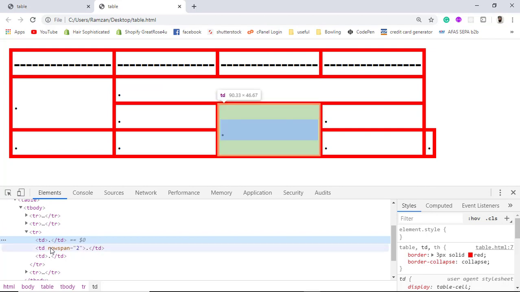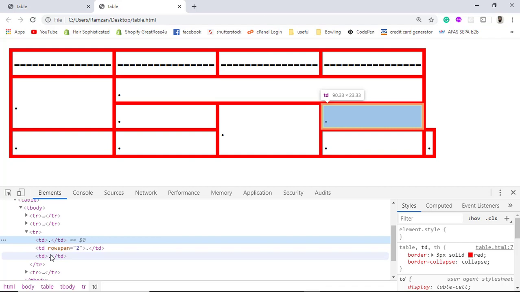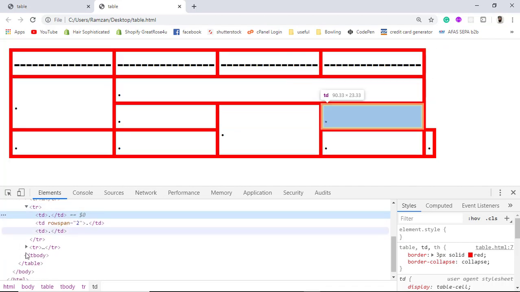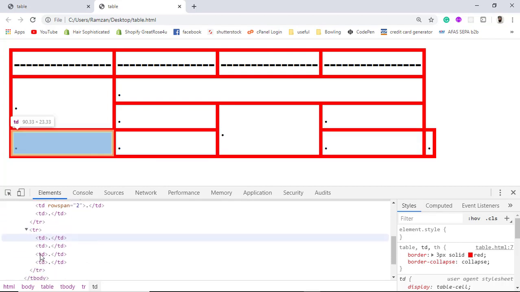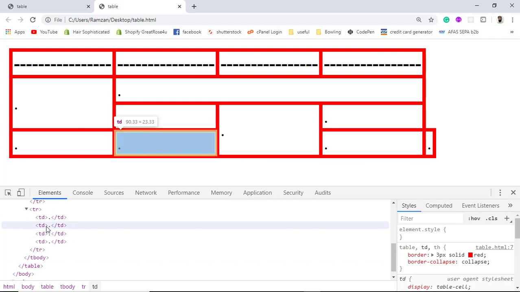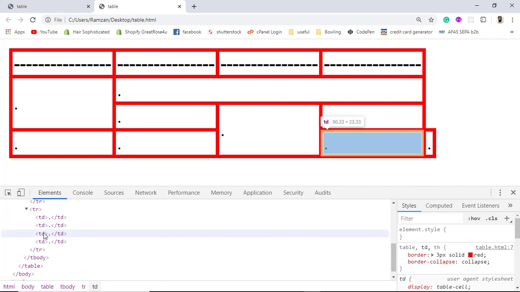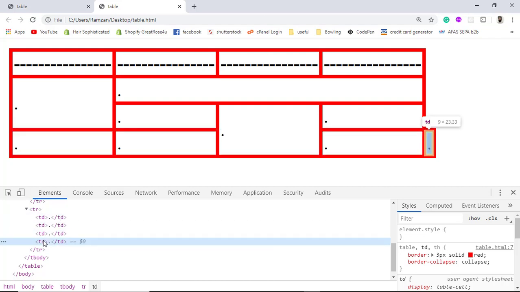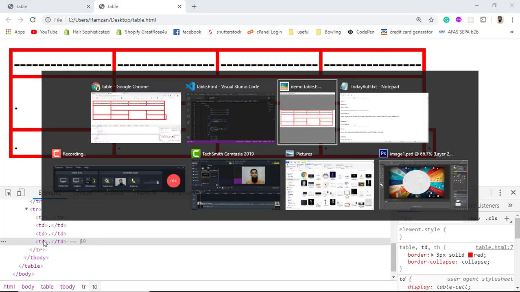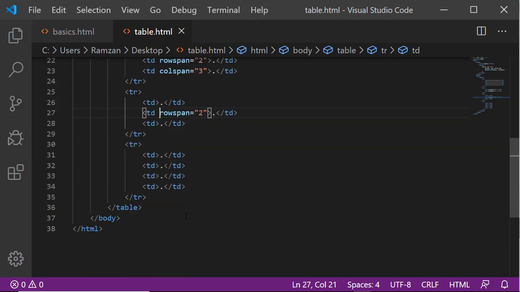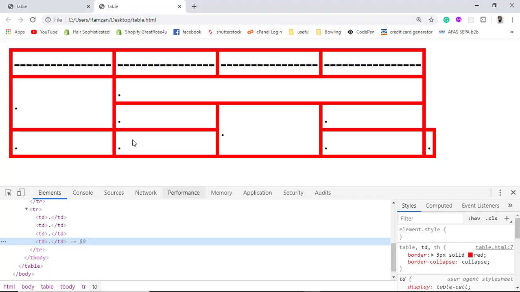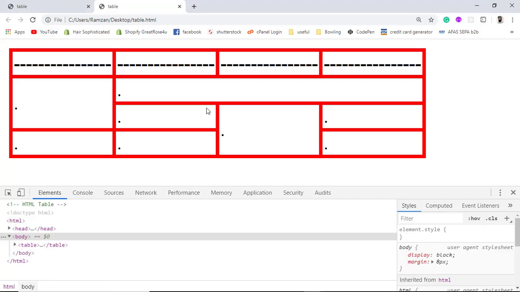All right, and this was the third cell, and you know that in the next row we have this one, this one, this one, and this one. So in between, this cell is actually because of the third row, not of the fourth row. So that's why we are going to delete this one. I think you got the concept. So we are going to delete this last cell. If you see the output screen, now you are good to go.